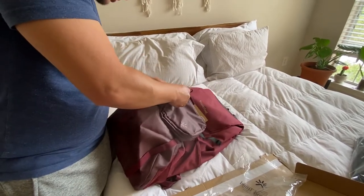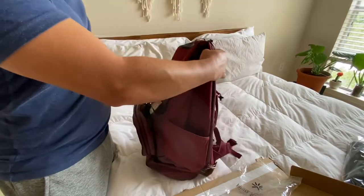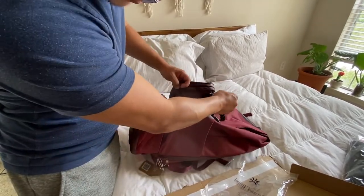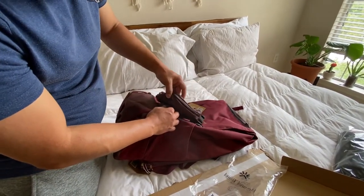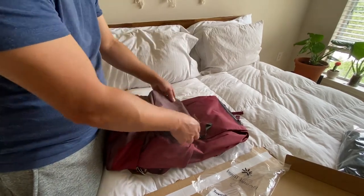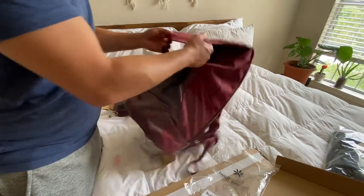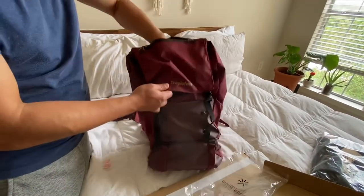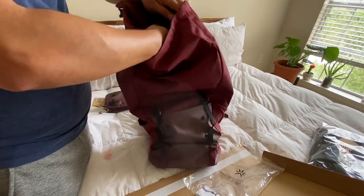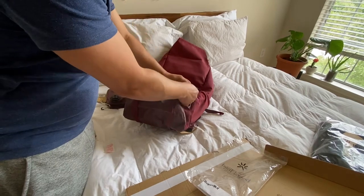Oh, dang, is that magnetic? Clutch. You pull it off. Is your laptop still in there? Yeah. Dang. Strong. Oh, you slide up. Oh, interesting. You lift up on it. Oh wow, you just push it in. Then it won't come off unless you pull it. That's pretty impressive. I'm not gonna lie. Another pocket up top. It gets really big, yeah. But it doesn't look big on your back. Once this thing is covered, it looks a lot smaller too.